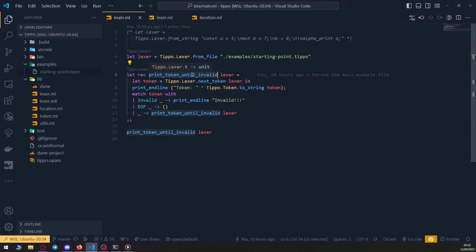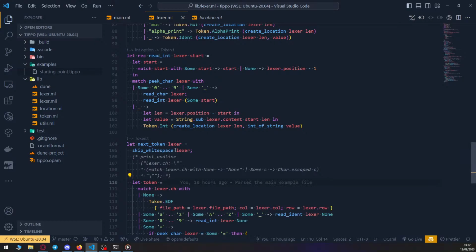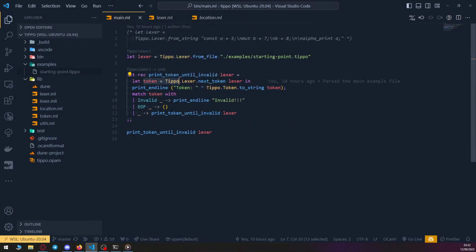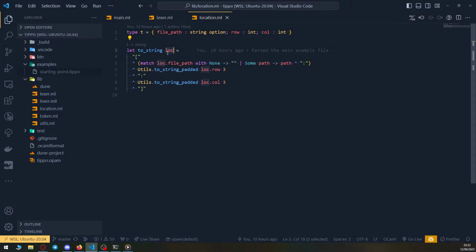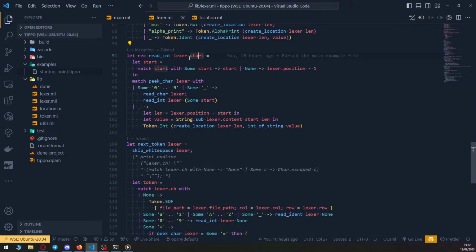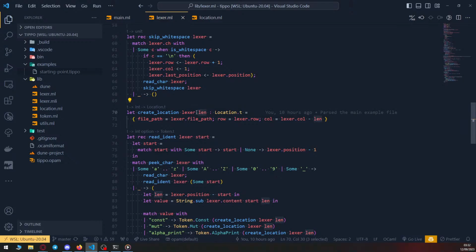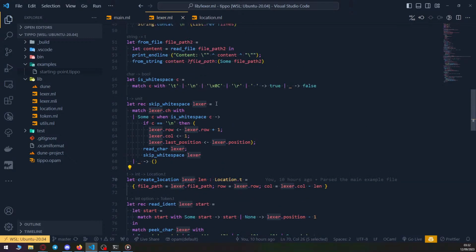In Rust, you have to specify all the types. As like return, it's much higher level. Like in Rust, you have to specify it. I mean, for functions and stuff, yes. Here, I haven't specified one type in a function. It knows that this is a lexer, that this is an option of int. That is true. But here, I never said that this is this type, or that this is an option of an int, or that this is an int and this is the lexer, or stuff like that. I wanted that ability.